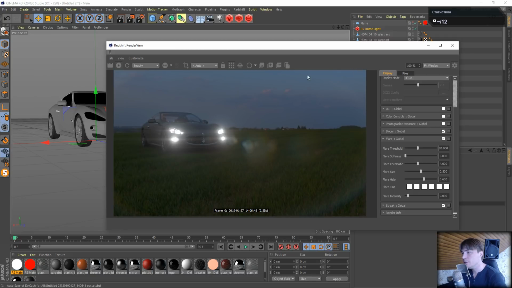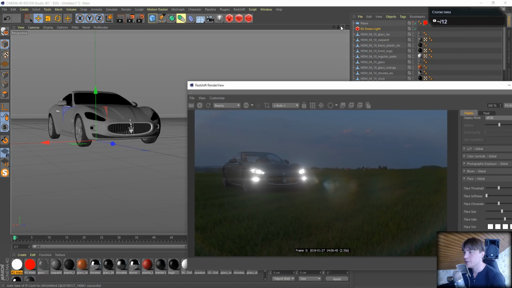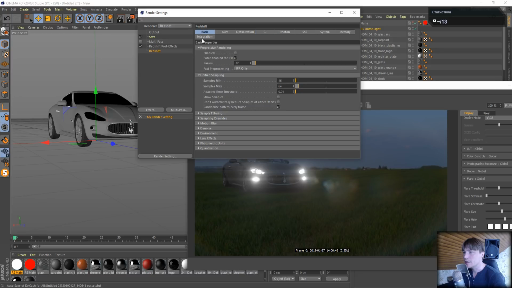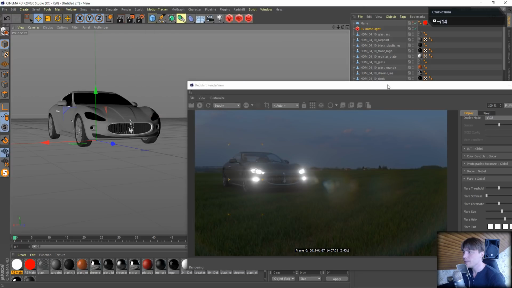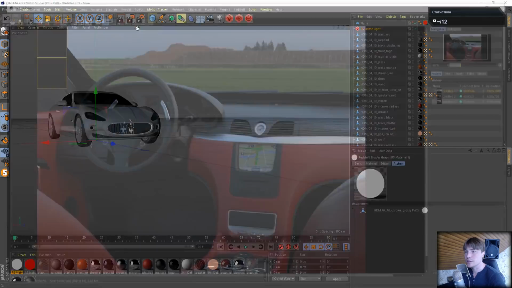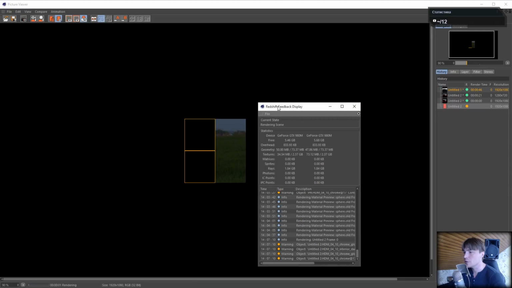So, as for me, it's already very photorealistic, and don't forget that we are using only 64 samples. If I make it less, anyway, this picture will be very nice, but somewhere I have some noise. So for this reason, I use 64. Now I'm going to render, and now we will check what we get.